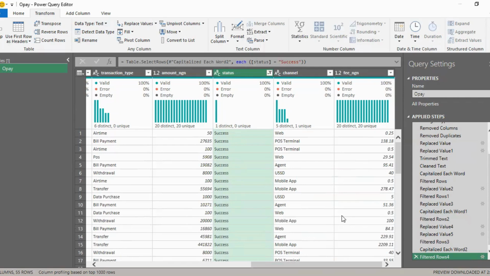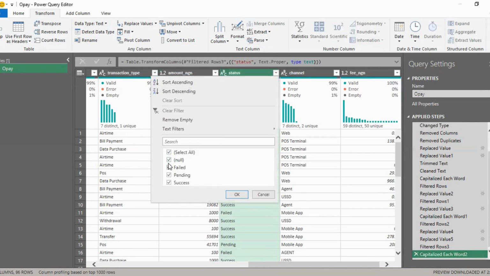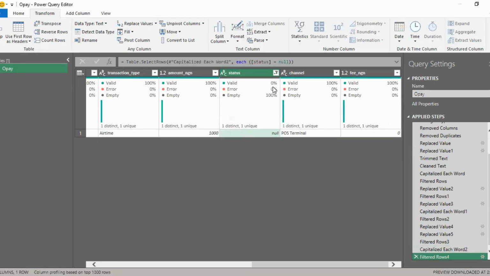Yes. So now we can categorically say, this one is not even an assumption, that this null value that we have here belongs to which type of transaction status? If you are hearing all I'm saying, which transaction status does this belong to? Is it successful? Is it pending? Or is it failed?